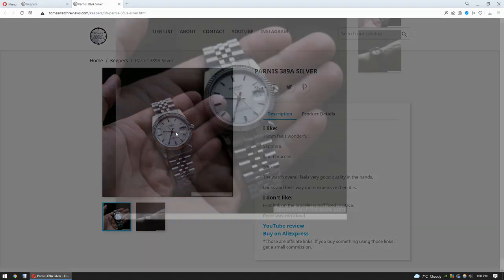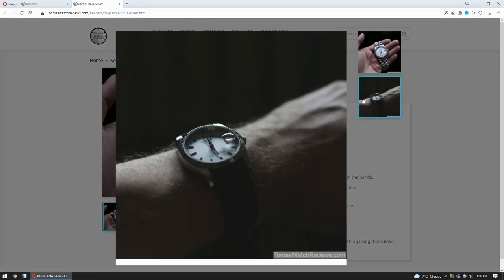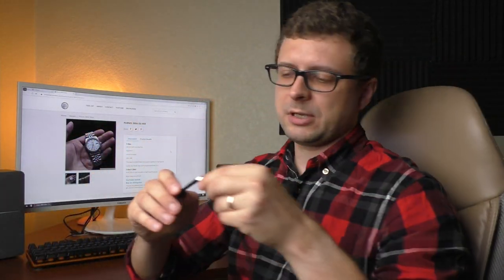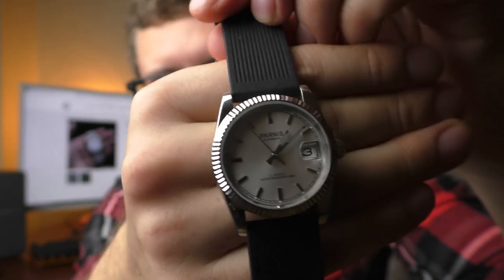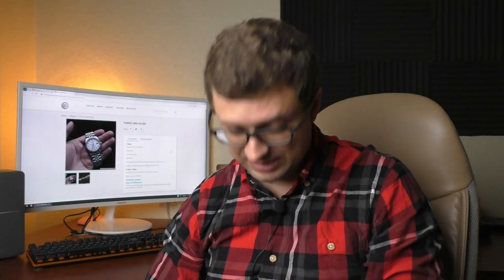This harness is incredible — I absolutely love this watch. Absolutely wonderful watch, 36 millimeters. I am currently wearing this watch on a silicone strap. It's so tiny, it's so small it's difficult to show it nicely on camera, but in person this watch is just insane, it's so beautiful. I highly, highly recommend this watch — 36 millimeters. Wonderful watch. Sapphire crystal, screw-down crown. I have been swimming with this watch with no problems whatsoever. Love it.